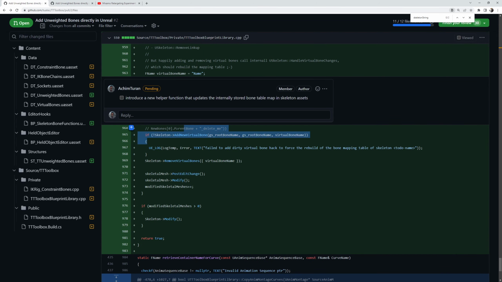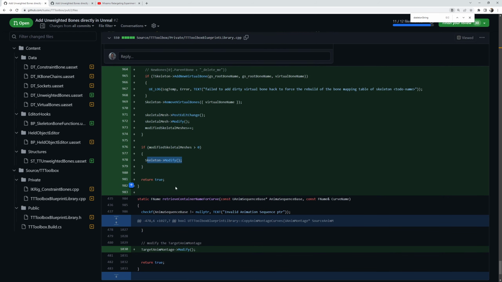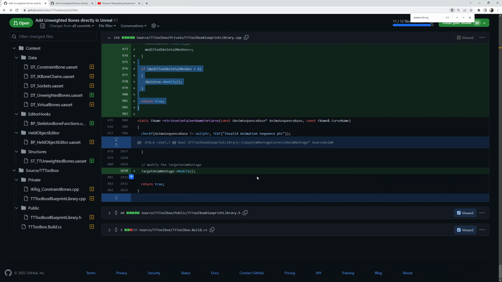So then we add the virtual bone with the name, and then we remove it again, call post edit change, mark the skeleton mesh as modified, and increment the counter. And if we have more skeleton meshes which are changed, we also need to modify the skeleton. And then we are done. Then you have virtual bones basically.